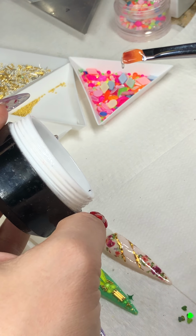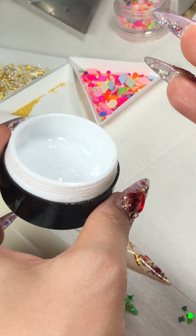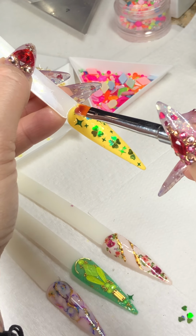Sometimes when you receive the shipment, you will see your condensed glue gel is staying on one side, which is just because it's not cell level. It's not like you're missing anything. It's just not cell level. So that's why it's staying. But if you're using it normally, it's totally fine.